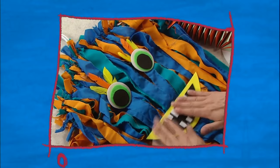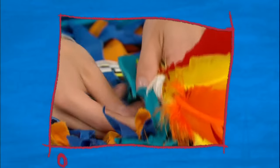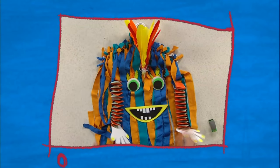I cut felt and craft foam to make eyes and a mouth for my protector. As an added touch, colorful feathers tied together make a cool headdress.